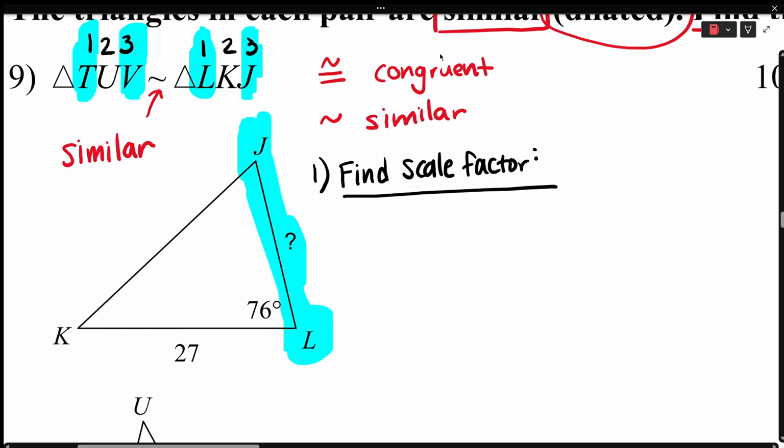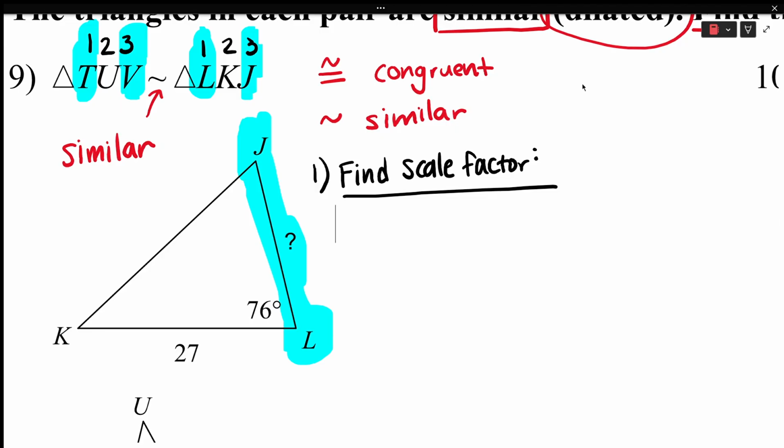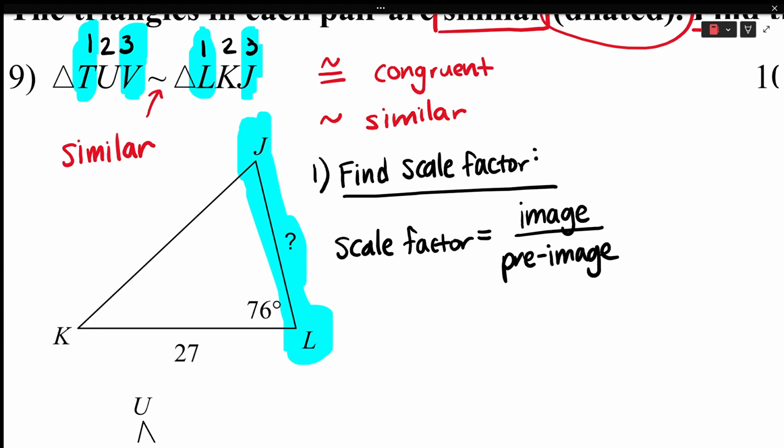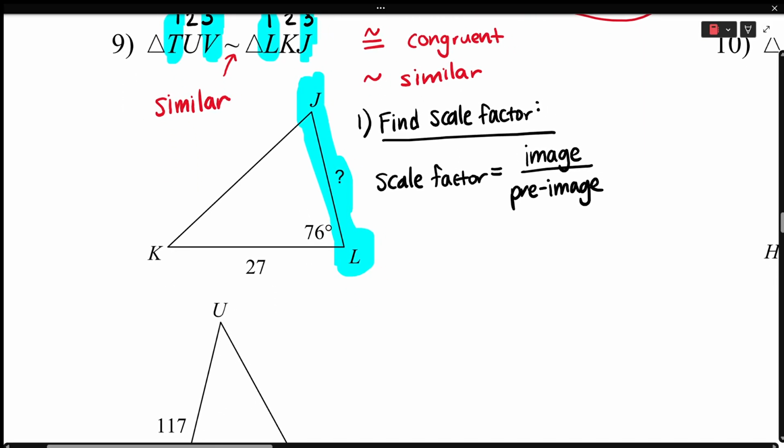And there's this formula that you use every time. You could kind of think of it logically as well, right? Remember, if the scale factor is greater than 1, then it's getting bigger. If it's less than 1, then it's getting smaller. So to find a scale factor consistently every time, you want to figure out what your image is and what your pre-image is. Image means what shape are we ending on? What's the end product? And what are we starting at? Pre-image is where we're starting.